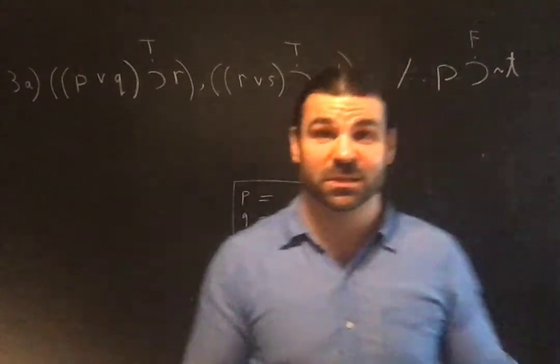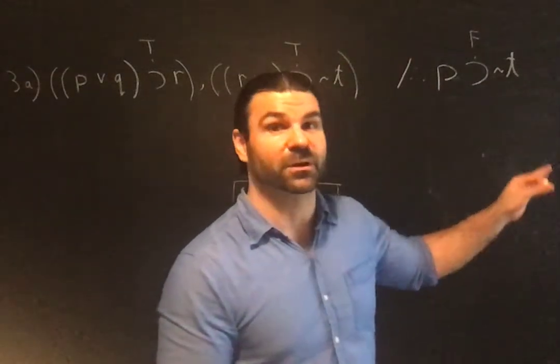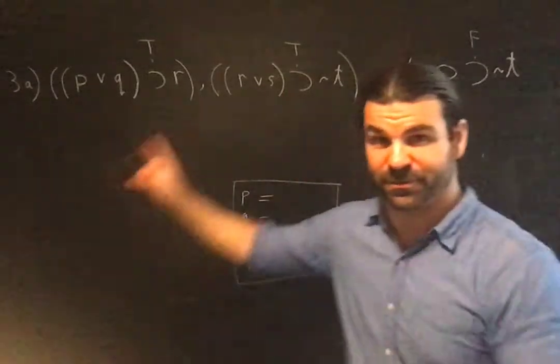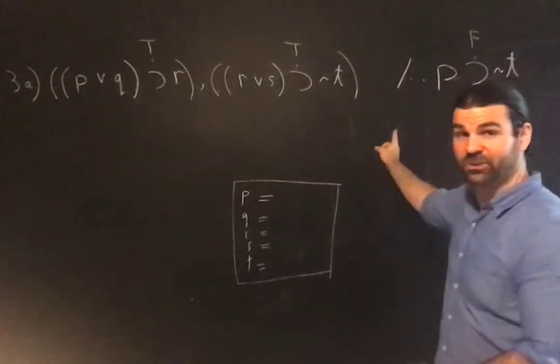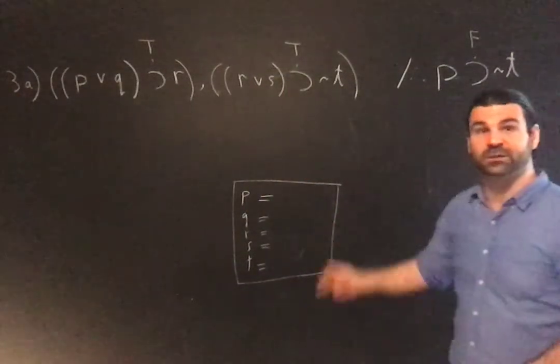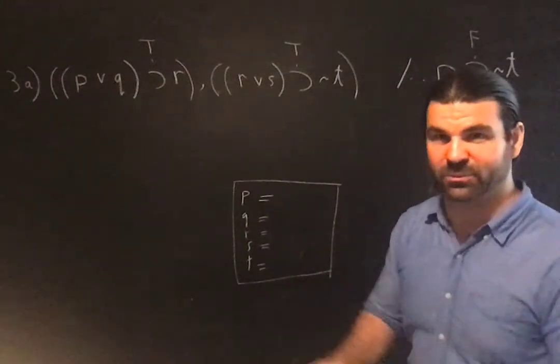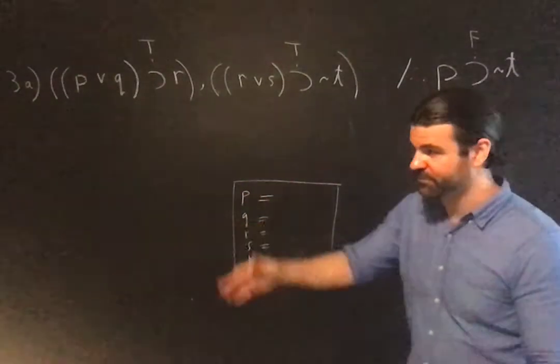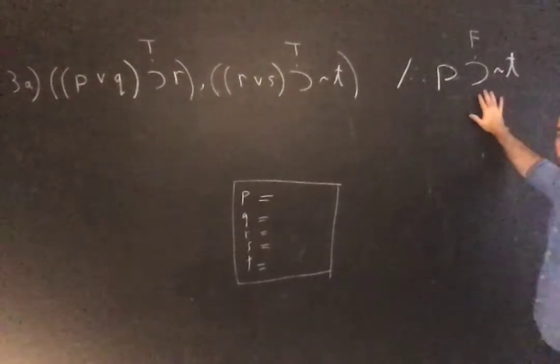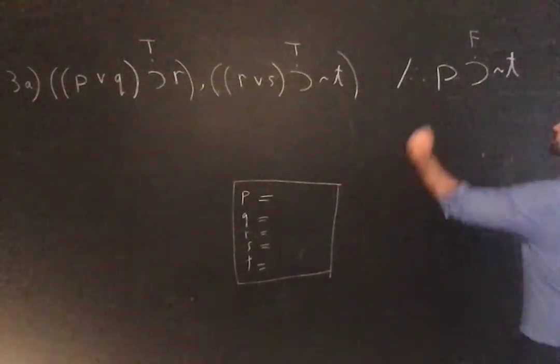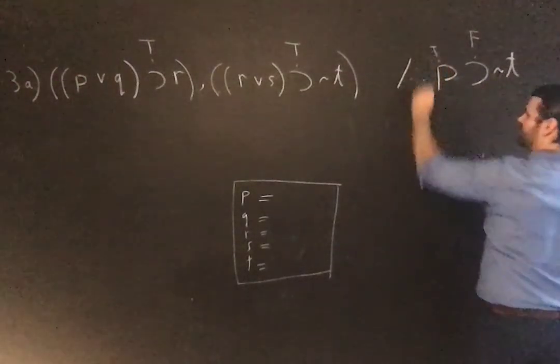It's because the conclusion is made false. So that conditional is false. These conditionals have to be true. This conditional has to come out false because it's the conclusion, because we're looking for a counterexample, which is all premises true and conclusion false. So the conclusion has to be false, and there's only one way to make a conditional false. P has to be true.